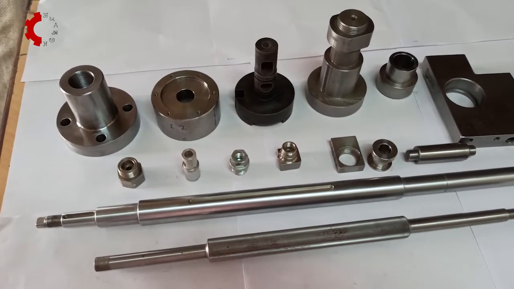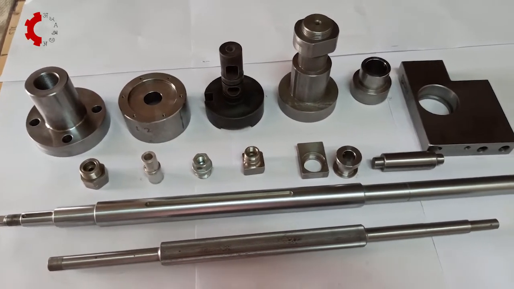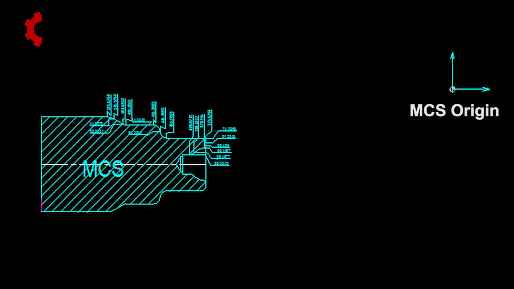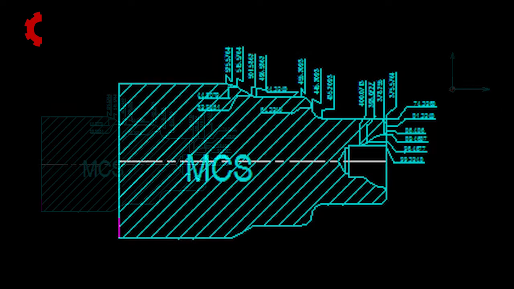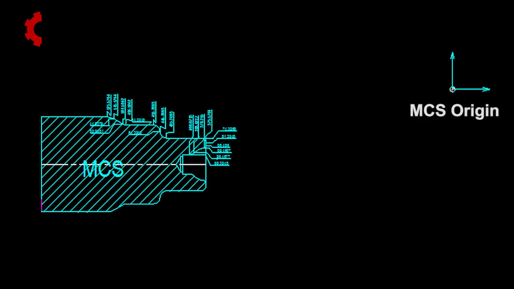Since we do machining of thousands of varieties of parts, we cannot relate the origin to a particular UCS related to a specific job. Hence, the coordinate system and the origin with reference to which the machine works has to be independent of the component being processed. This system is called the machine coordinate system, that is MCS. All the movements taking place in the machine are internally calculated with reference to this MCS origin. The machine takes care of all movements required for a profile defined in a particular UCS suitable to a component and converts this information to MCS.